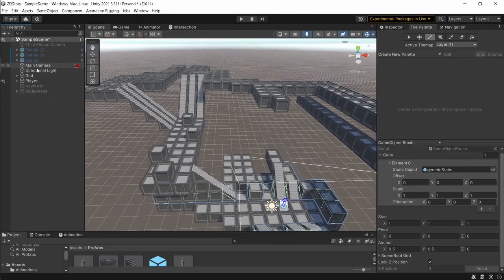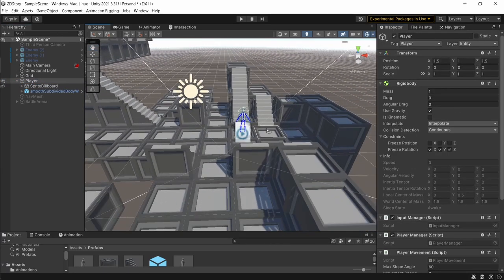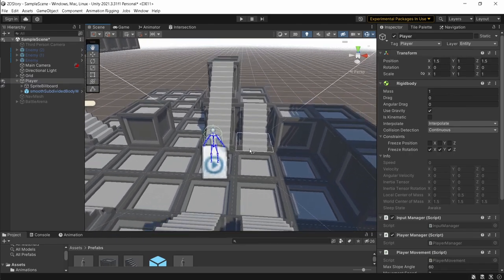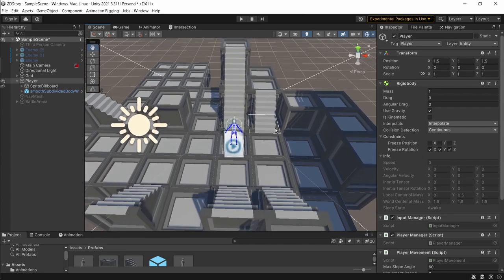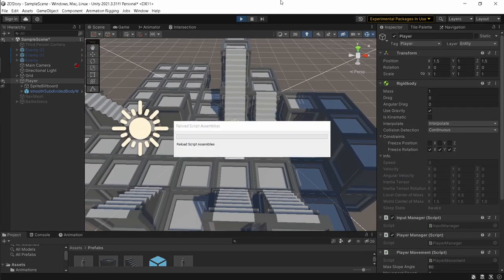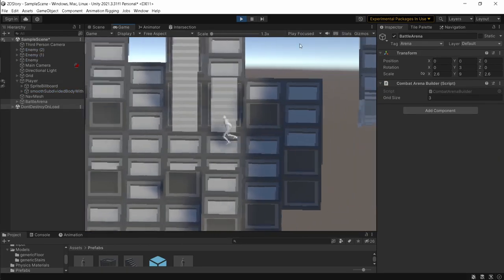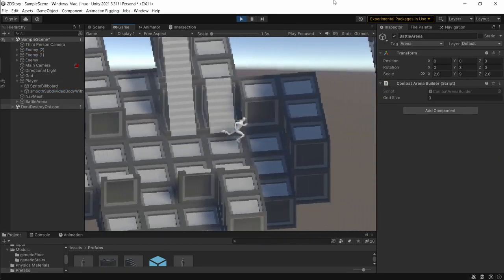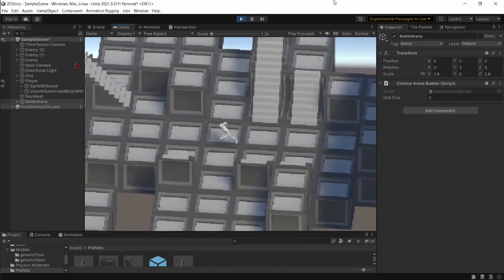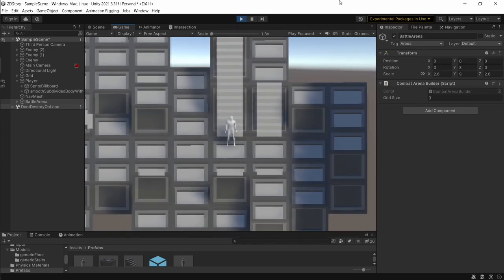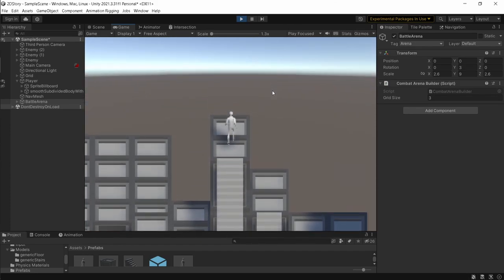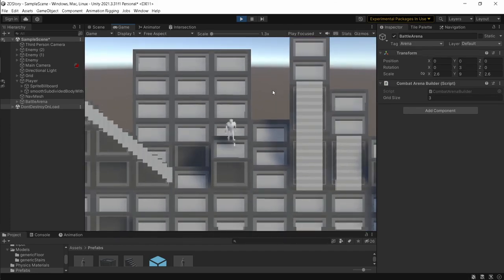Another thing I created here was the player character. So if I go back to the inspector here, the player character took a lot of tweaking, but what I ended up doing is freezing rotation, and I manually control the rotation just so that it maintains a sort of 2D illusion. So now as you can see, instead of the rotation being controlled by something else, I manually control it in a script so that the character only moves in 45-degree increments. And I intentionally designed it this way to give it sort of an illusion of a 2D retro game.